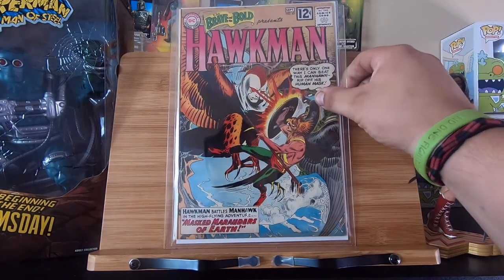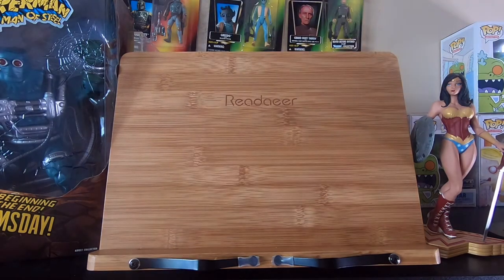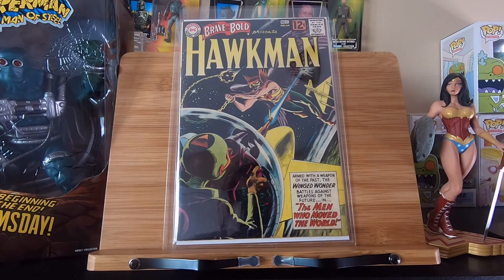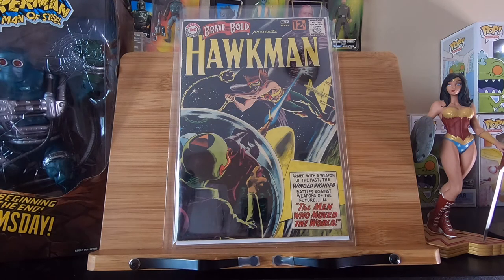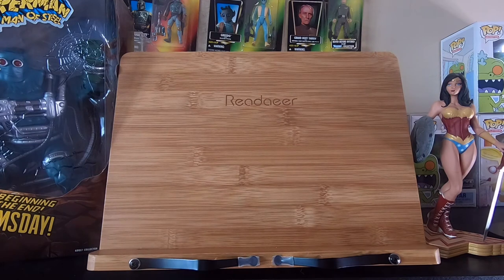Got number 43. Another good looking cover. And we got number 44. I think these are called Blazer covers. Reaper State, another great channel too, by the way, guys, was talking about these Blazer covers. I'm not for sure, but I think this is a Blazer cover because it's all mostly black with the coloring over. I could be wrong, but it's a really nice looking cover. For sure someone will correct me. And that's it for the Hawkman.